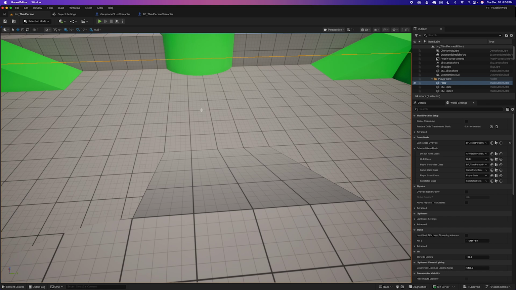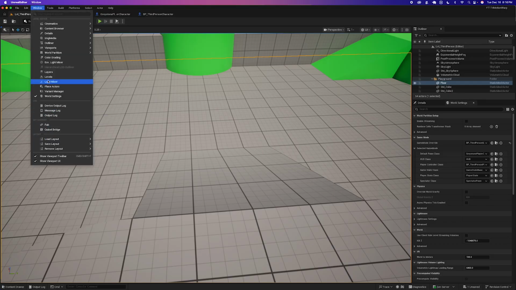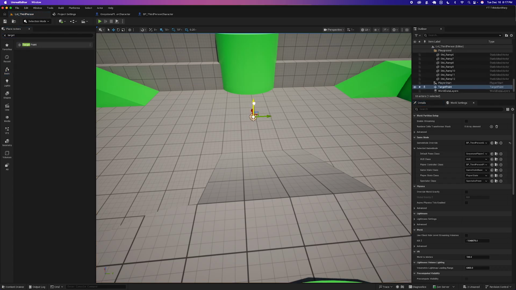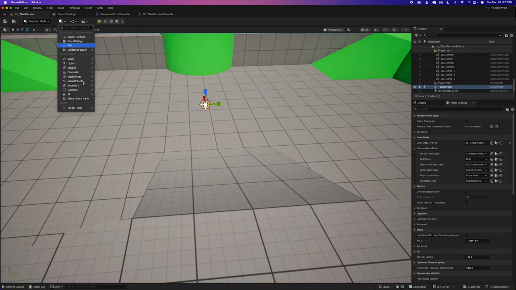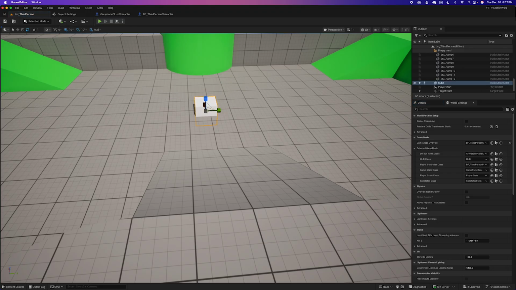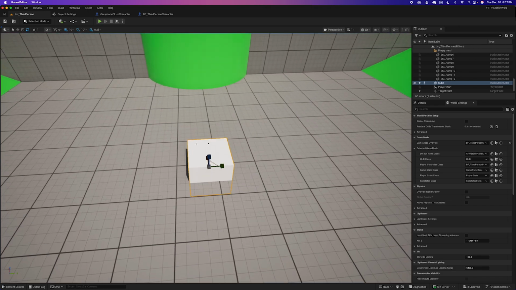Right. So the target, we need to place it on this level. So you have several options. You could create your own blueprint enemy actor, place it on the scene, and then the animation would go to that target. Or for this tutorial, we're just going to create a target point and put it on our screen here, just at the bottom here. And I'm going to close this out. And I'm also going to add a basic cube right where the target point is, like so, and that's it.